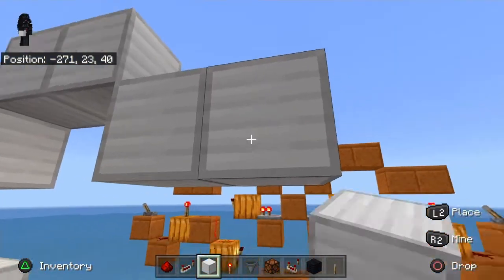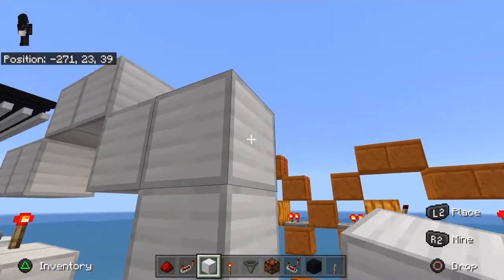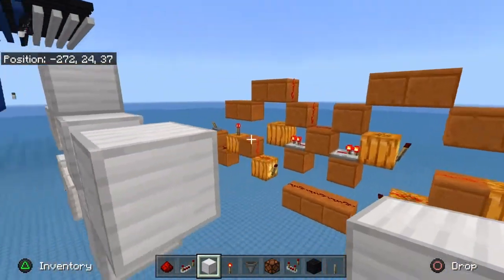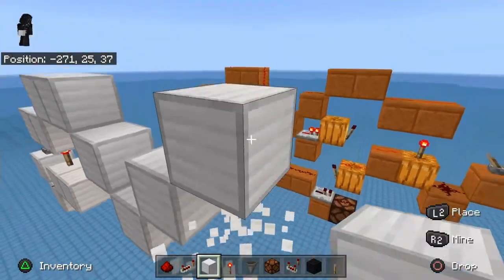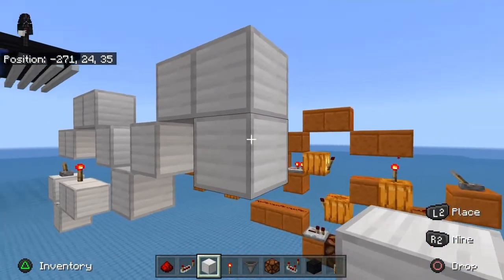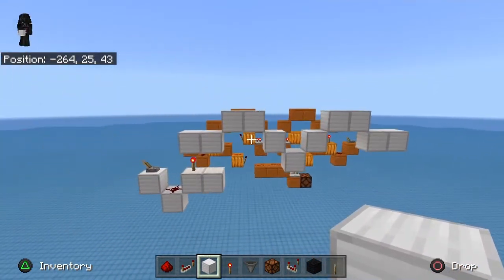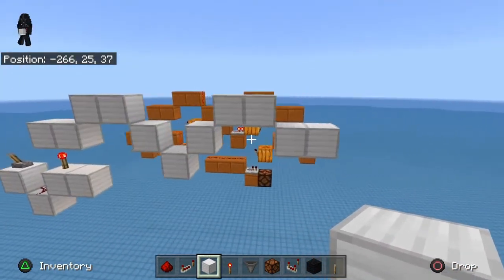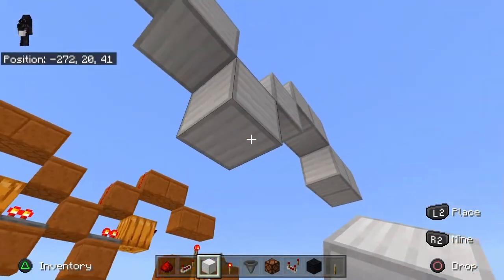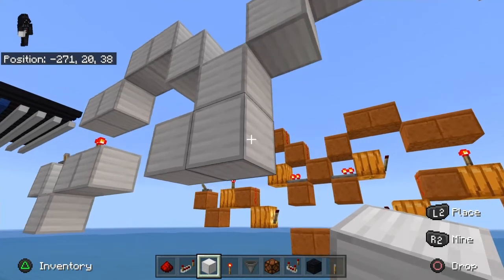So 1 down, and another out, another up, and that makes 2 out, and then the next one out comes down like so. So you got pretty much that little get up there, and then from that central block you're going to come out on both sides, 1 block.